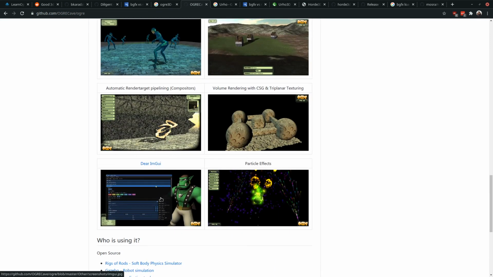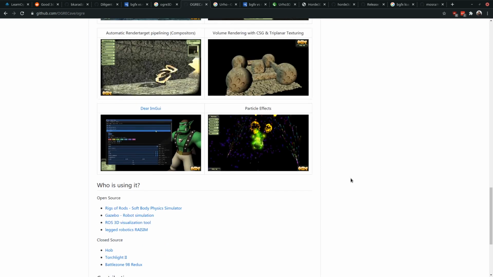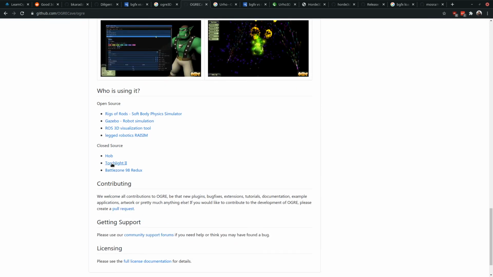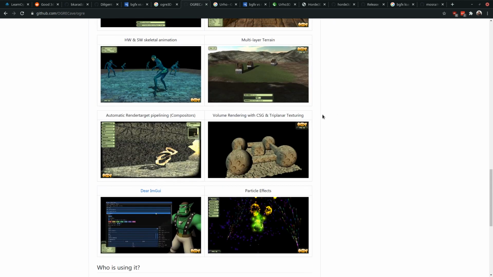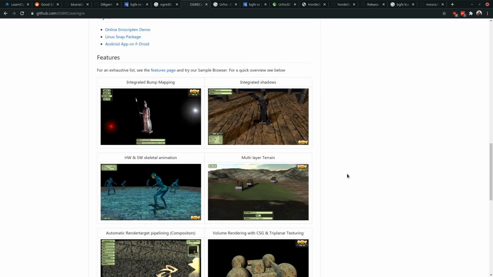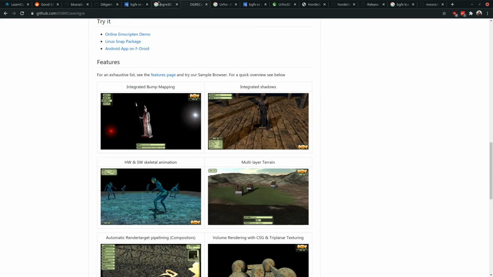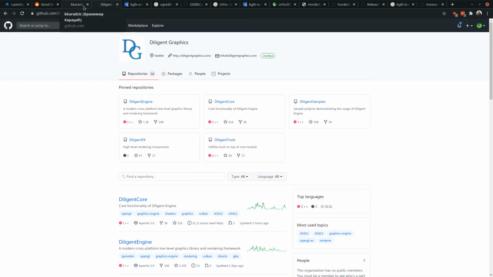Using IMGUI here, particle effects. Very nice. Oh, it was used for Torchlight 2? I played Torchlight 2. That's awesome. I don't think I've played any others, but Torchlight 2 is really fun. It looked pretty good. Alright, well, Ogre's looking pretty good. So, yeah, I guess that's it.